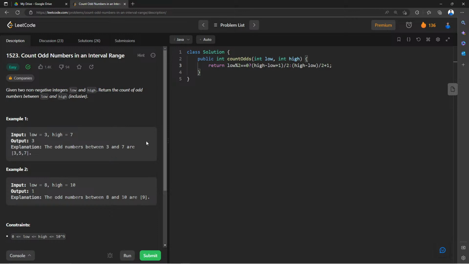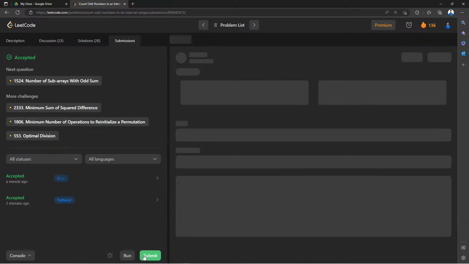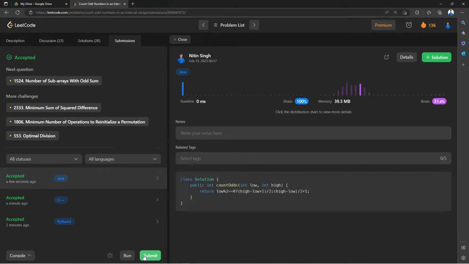And we are going to write the semicolon and try to run this code. And I believe this will also pass all the test cases. Let's run this code, submit this code. So you guys can see that all the test cases in C++, Java and Python are passed and all are successfully submitted as well.